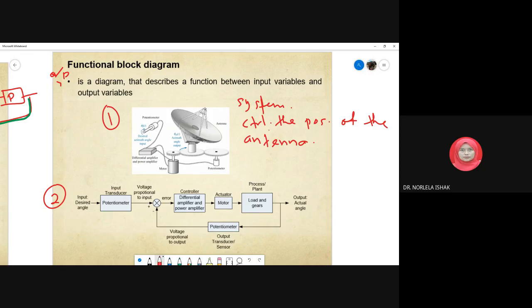When we see the first block diagram, this is the input transducer.